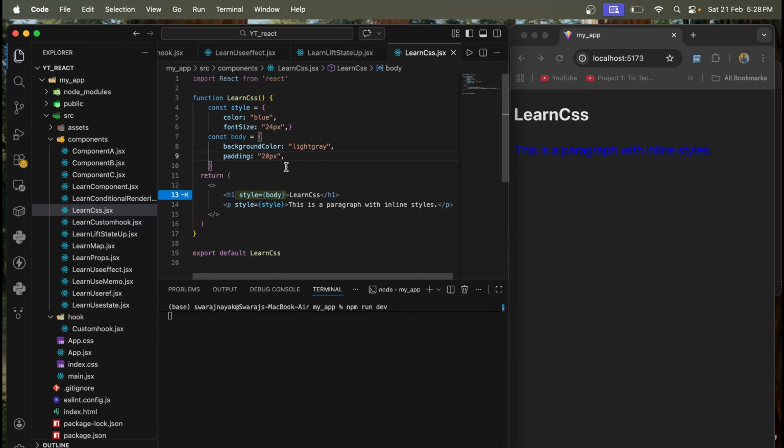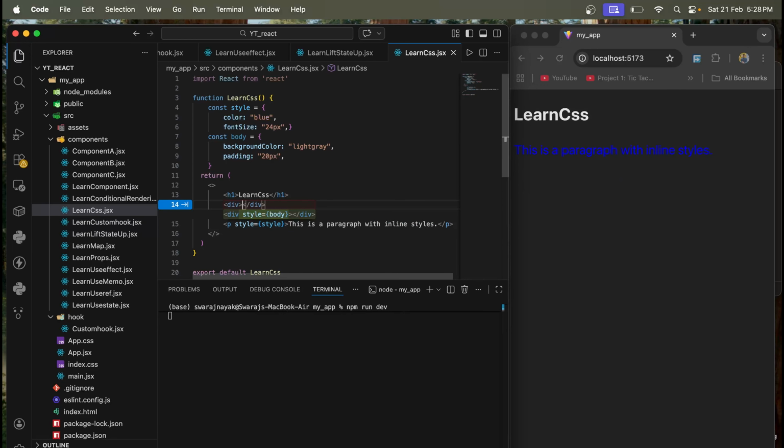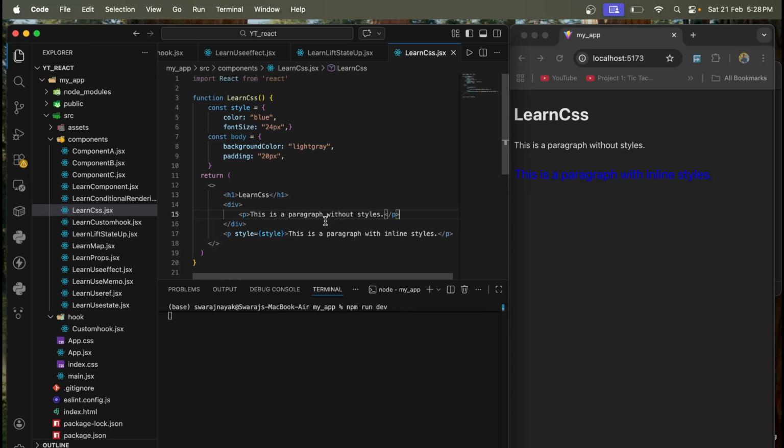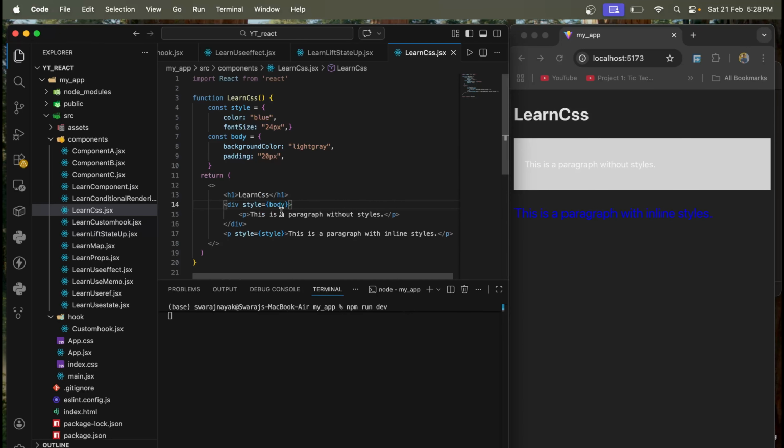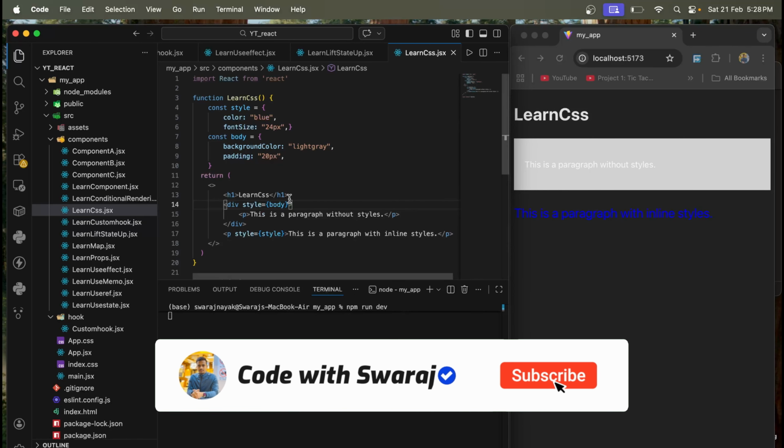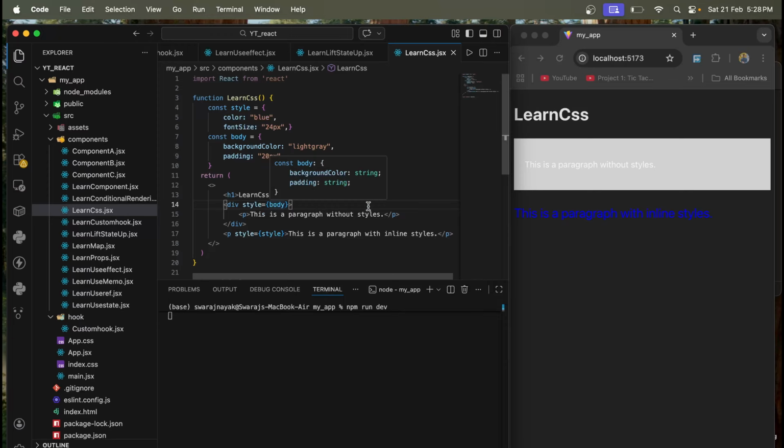And here I create a div tag, and inside the div tag I pass a paragraph, this is a paragraph without style, and style body. Now you see my body background color is light gray.